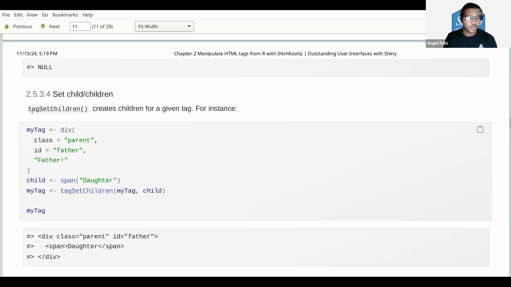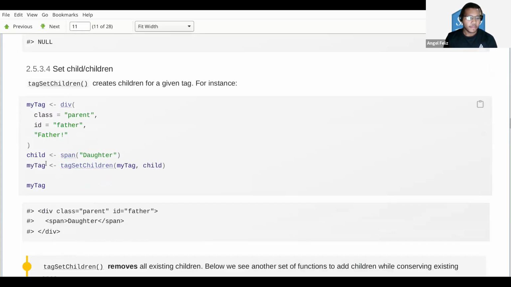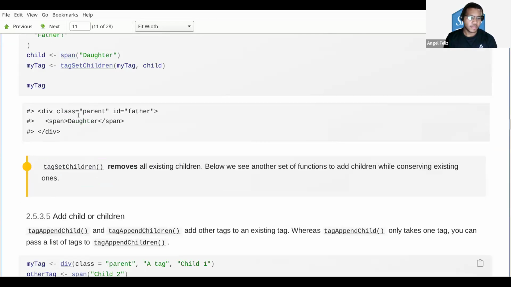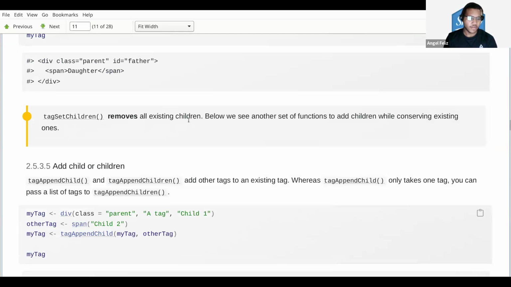You can also set a child to a particular object here. I have this span and I want to add it as a child. But what happened here? I used to have the child father here, and now we just have daughter. Why? Because tagSetChildren overrides everything you have.